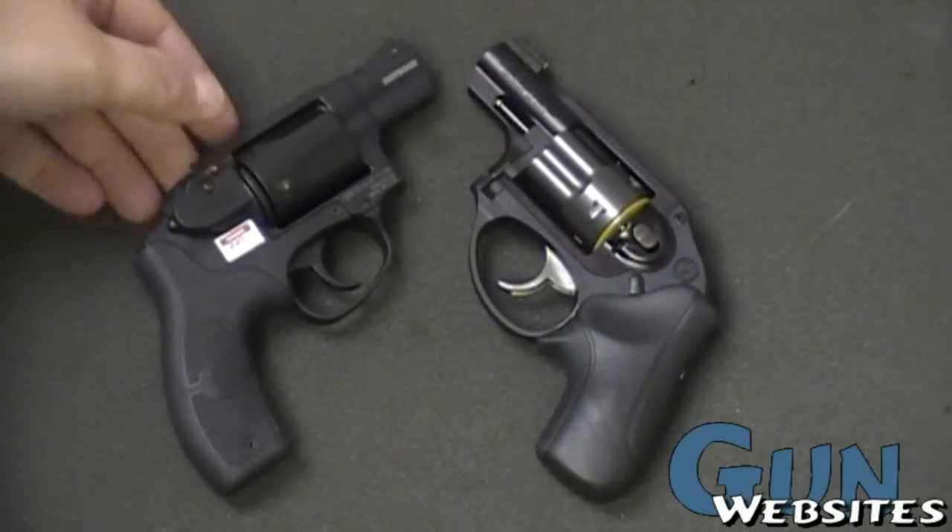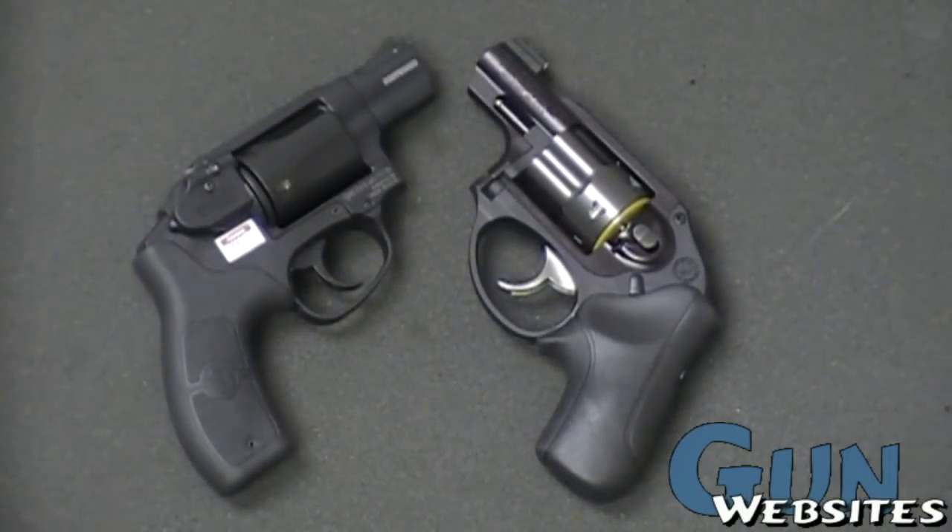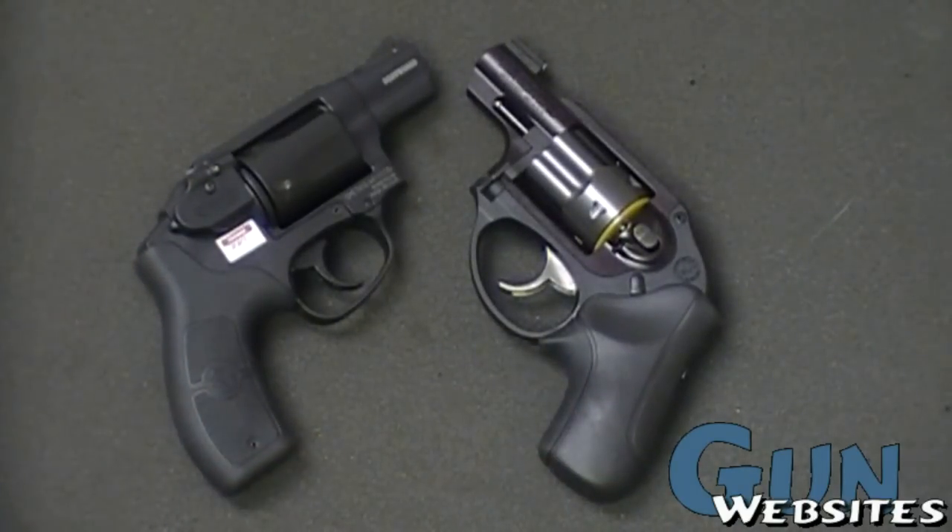Just to give you a little insight into my personal opinions: I'm a fan of US-made revolvers, a big fan of Smith & Wesson. I own multiple Smith & Wesson revolvers and multiple Ruger revolvers. Ruger to me means solid, big guns; Smith & Wesson means efficient defensive guns. So both have great reputations and I have no reason not to be impressed with either company.